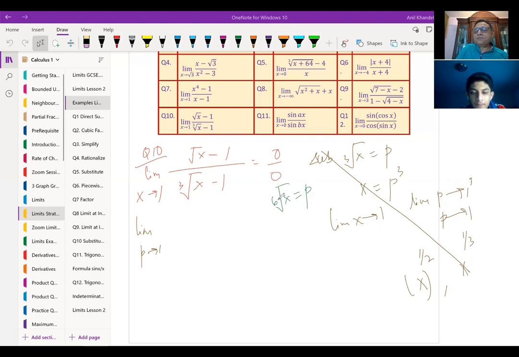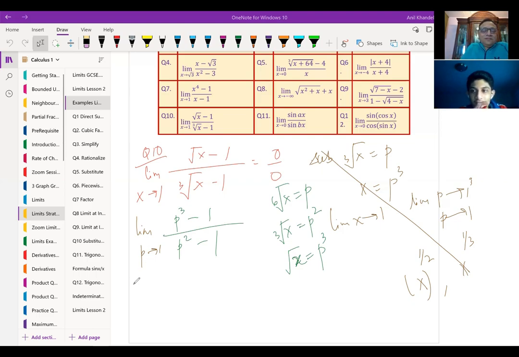Is it okay? Yes, sir. In that case, the cube root is p square, right? And the square root is p cube. You understand now? So that is the substitution which we are going to use. And still, as x approaches 1, p approaches 1. Correct? So now we have our equation. Instead of square root x, I'll write p cube minus 1. And here, I'll write p square minus 1. Now do you get it? Yes, sir. Now it is simpler. So this is a very tough question actually.